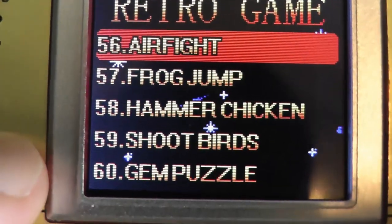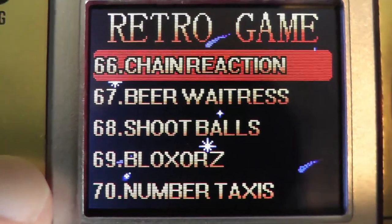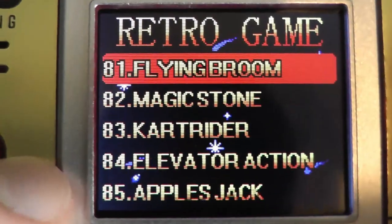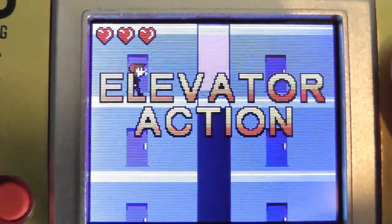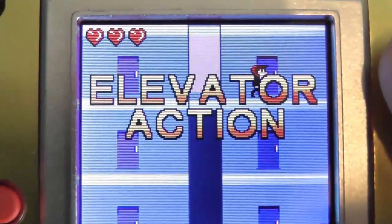I mean, you could literally spend all day playing this. The Wall, I think I know what that is. It's just going to be a crappy Breakout, isn't it? I did say I was going to try... Elevator Action, there it is. Bam. Oh my god, it is literally Elevator Action. I was not expecting that.